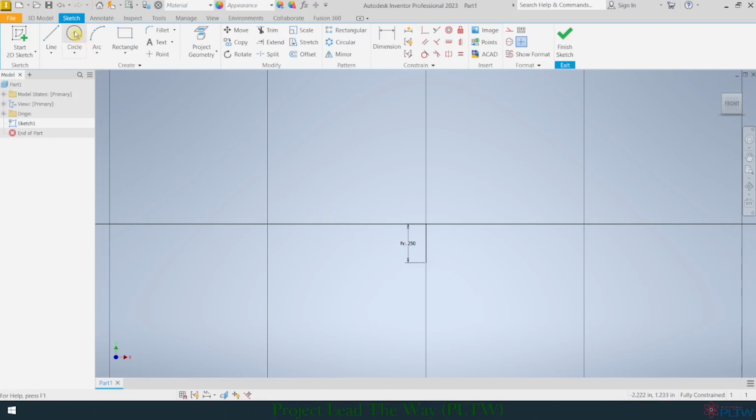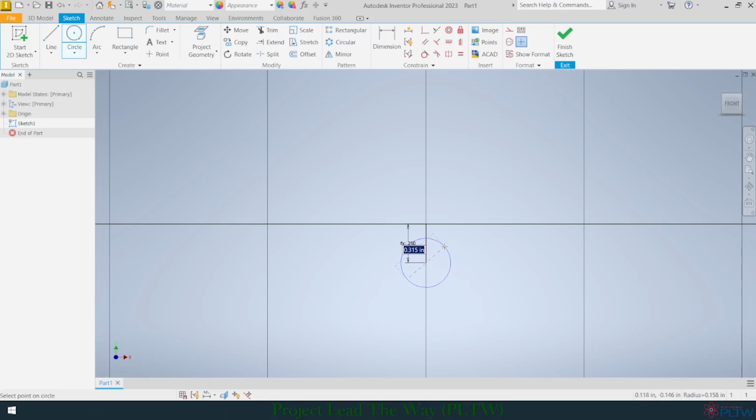Next thing I want to do is go to Circle, and I'm going to start this little circle that we're going to use, and I'm going to pull this out. You'll notice that there's a dashed line going through the center of this circle, and it expands and moves along with the direction of my cursor. That just means that it's looking for the diameter.